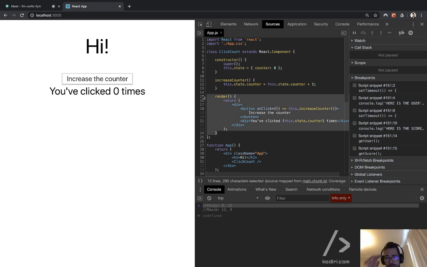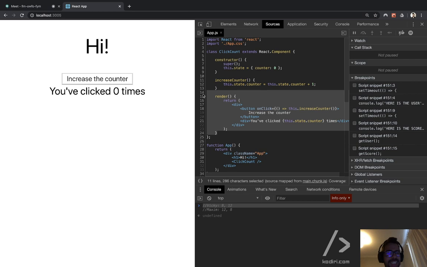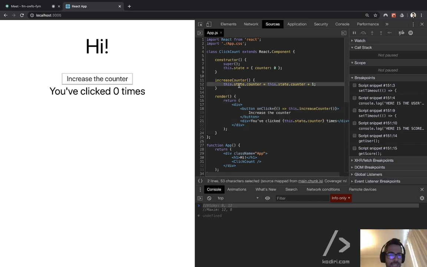That's the first thing. When you click on the button, then you run the increase counter method. Will the render method be executed again after we increase the counter in that way? What do you think? No, that's correct.